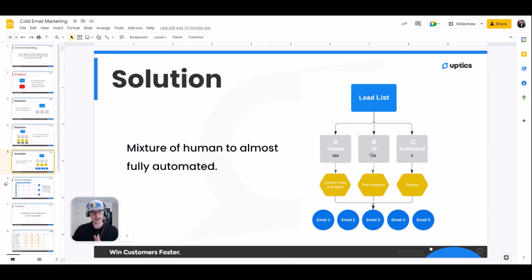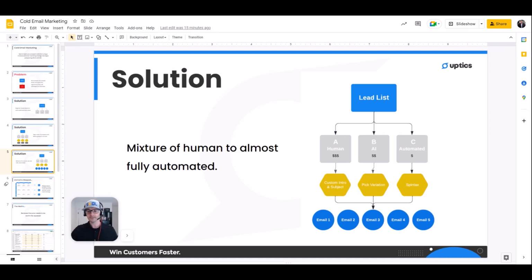The B list, I said we're going to use some AI variations. So using these AI tools, we're going to essentially run it through an AI algorithm, and then you can pick the variations of these intro lines, or PS lines as we call them, and insert those into your cold email. Instead of spending a ton of time on research yourself, because these leads aren't worth quite as much money, we're going to let the AI do the work. Now, the AI is not perfect, but that's why we're using this strategy with our B list and not our A list.